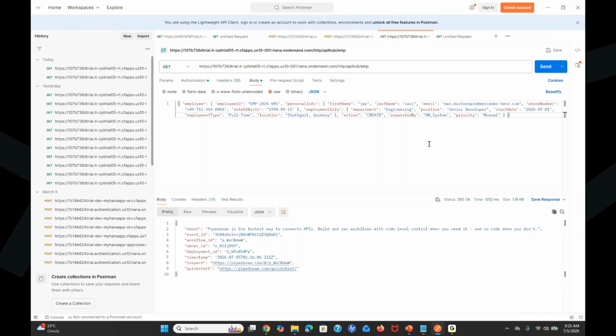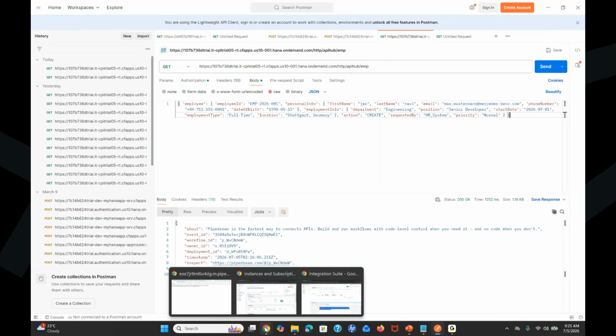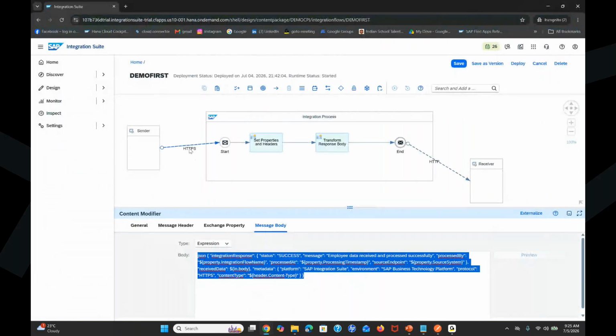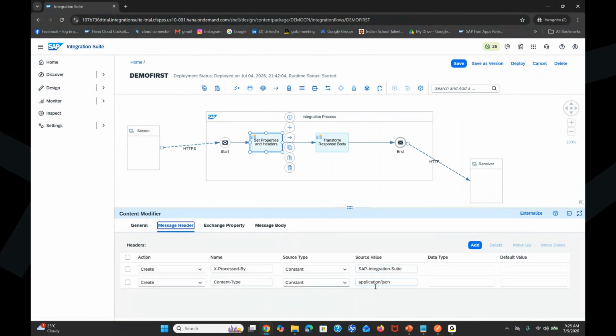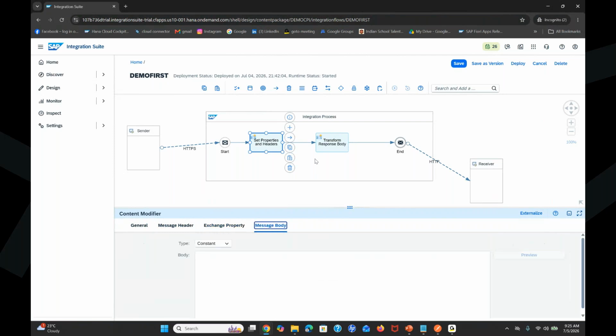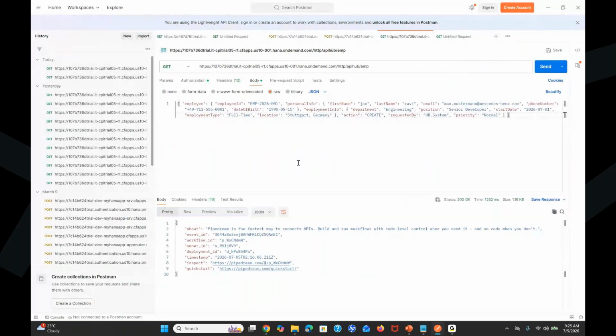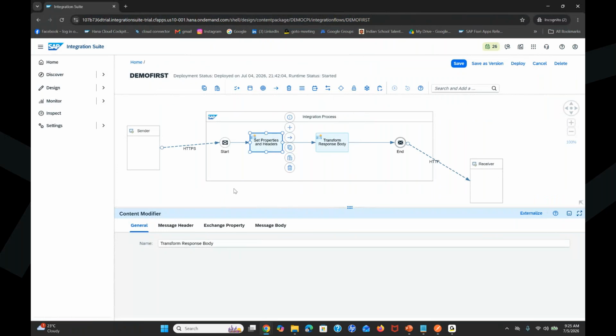Okay, some data I'm sending. Then when I click on send, come back to the flow. It is hitting this one, and I have done set parameters, meaning I have added some more fields. You see these two fields. Then converting all the things, and I have converted everything. Now along with the data which I'm sending, I have added some more data in these fields.